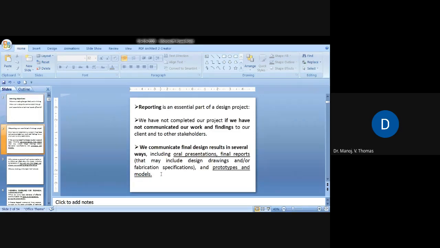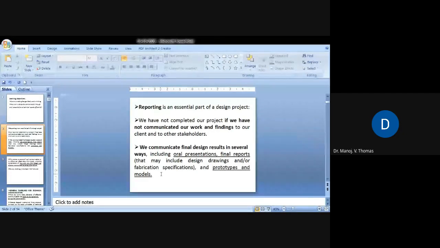So let's move on. Reporting is an essential part of a design project. If we have not communicated our work and findings to our clients and other stakeholders, then we have not completed our project. The design team communicates final design results in several ways, including oral presentations, final reports, or prototypes and models.